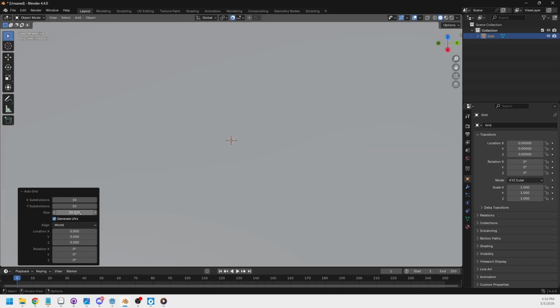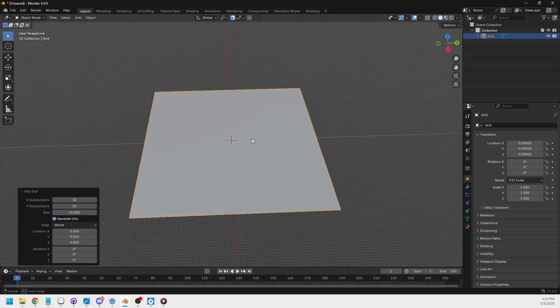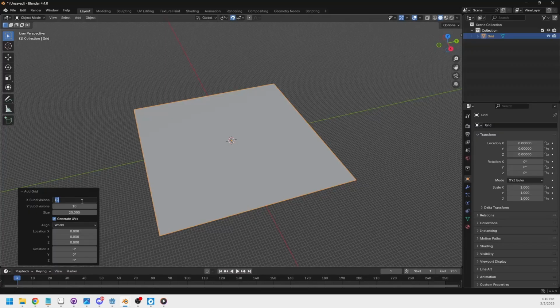I'll go 20. So it's a lot bigger now. Just for the sake of example, I want a 20 by 20 space here. But you can do this with any size. If you wanted a larger chunk, you could go maybe 32 or even 64 by 64. But just keep in mind, the larger it is, the more sculpting and stuff you have to do.